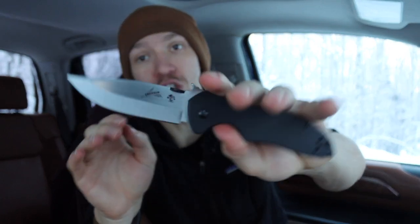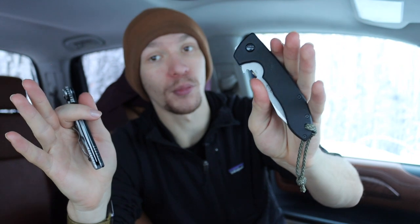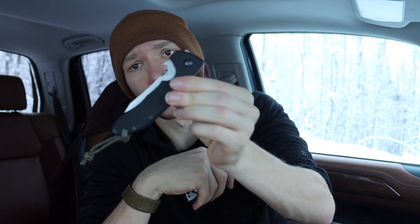The CQC6 uses D2 tool steel, though there are some 8CR13MOV blade versions out there as well. The Kershaw is about a $50 knife on average, while the Emerson varies wildly in price - I got this one for $120, but normally you won't find them that cheap. They typically run north of $200, especially for older vintage models like the Horseman that are no longer made. Since you can't buy them new, they're more collectible and subsequently more expensive.